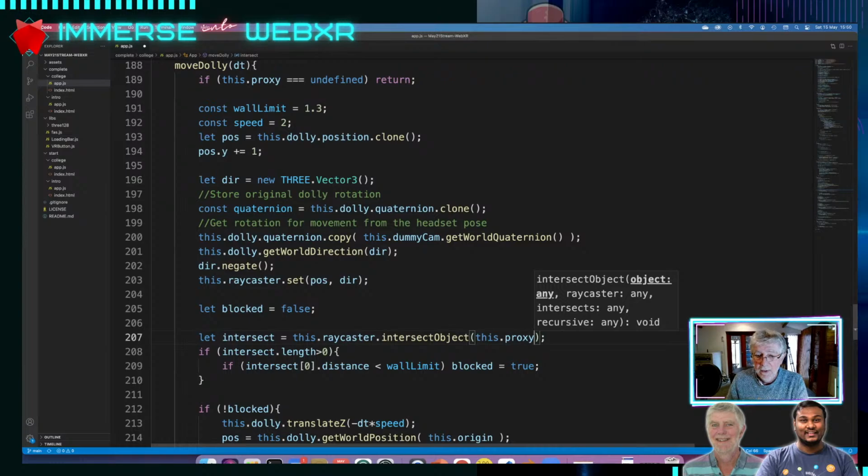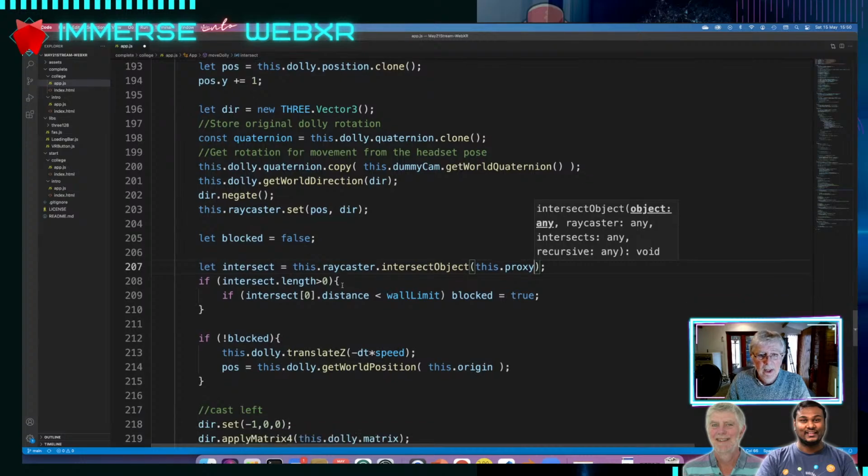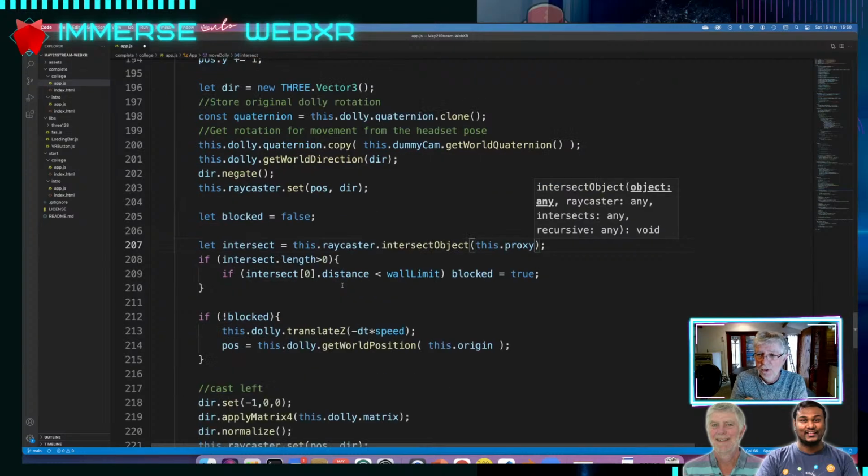If the object you're dealing with has got loads of descendants, and it's important that you're including them in the intersection code, then you'd put recursive true. But essentially, what we're dealing with in this particular function is a test down, and that's going to define the height of the dolly as it moves along. Then we're going to test forwards.